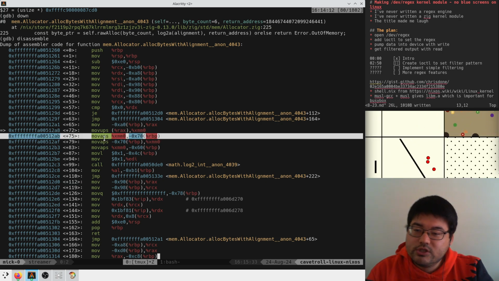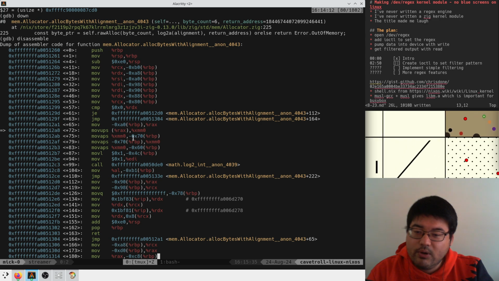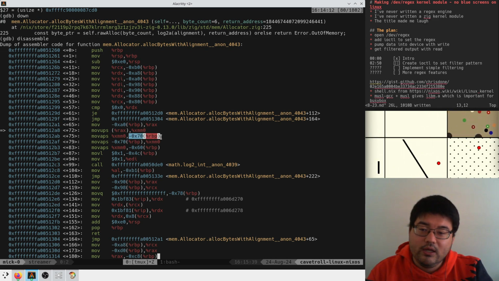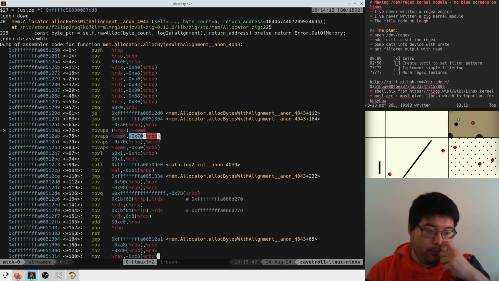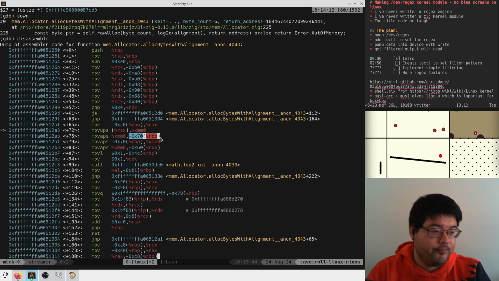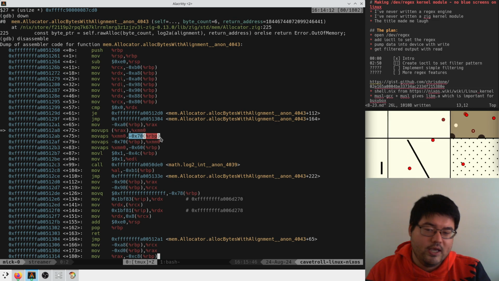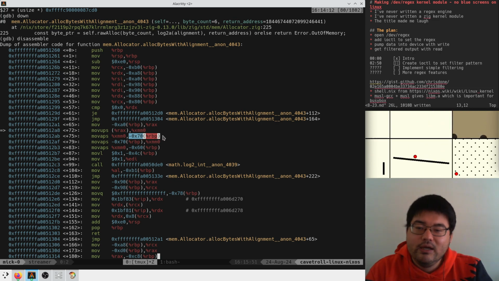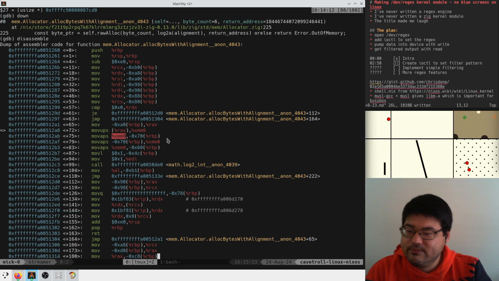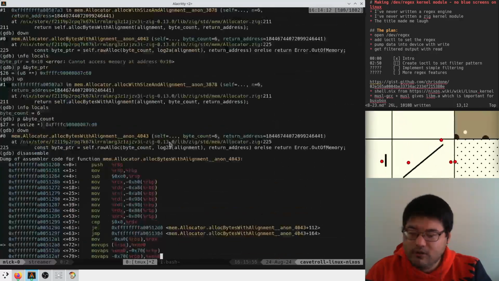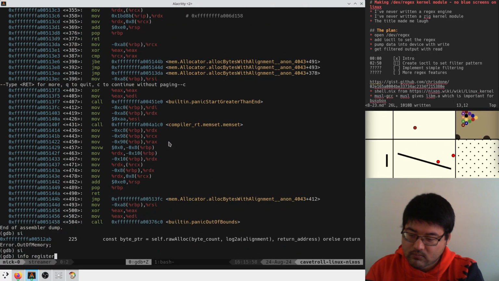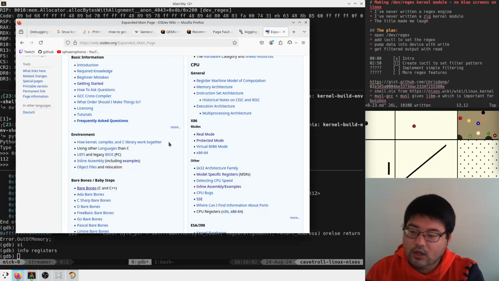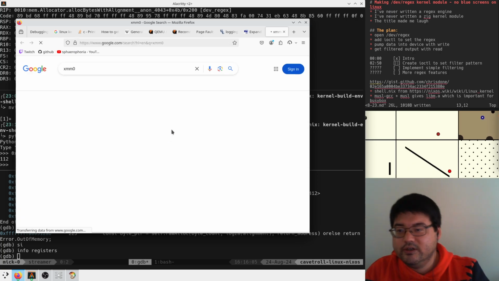I don't know which way this goes, but we can probably assume that we're taking the register value in XMM0 and trying to put it into this position, right? So is it possible, whoever was talking about alignment earlier, it doesn't seem crazy if this is not aligned correctly for XMM0. What is XMM0?